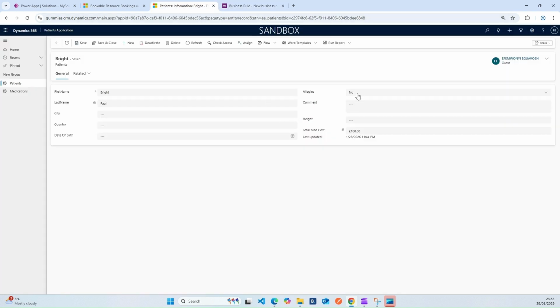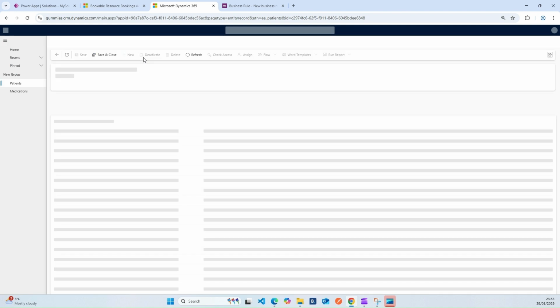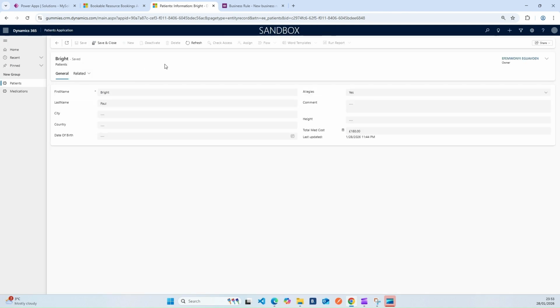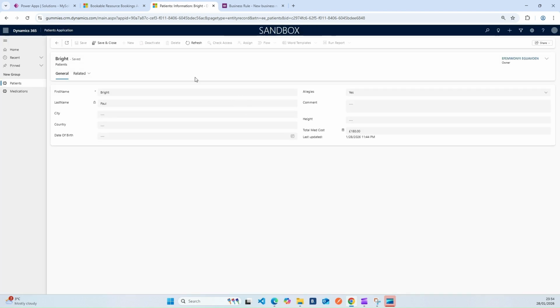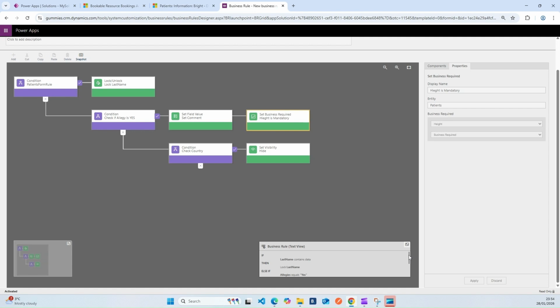So for example, if I set the allergy to yes, and I save that. So just refresh that form. Okay, it has taken effect already. I'm not sure why that's not picking it. But we could just create a new one. Let's look at that. So this is part of the debugging process. You can just look at that. So it's an else if, right? That's the else if statement. So it's looking at it as part of the if statement.